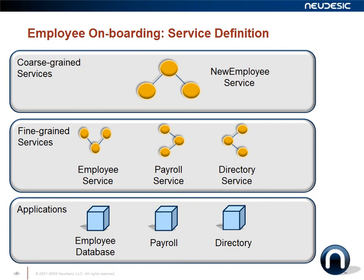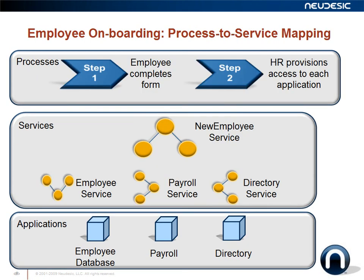And let's also build what's called a core screen service. So this is a slightly larger service in scope, and its responsibility is to aggregate the fine-grained services to provide the necessary functionality. And so we've called this core screen service the new employee service. Okay. So we've gone through the process of decomposition. We identified some services, and we can potentially go out there and build these services now. And we may recognize that some of these services already exist before we even build them. So let's look at what we would do next.